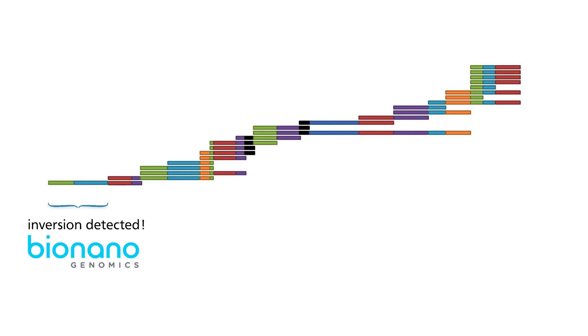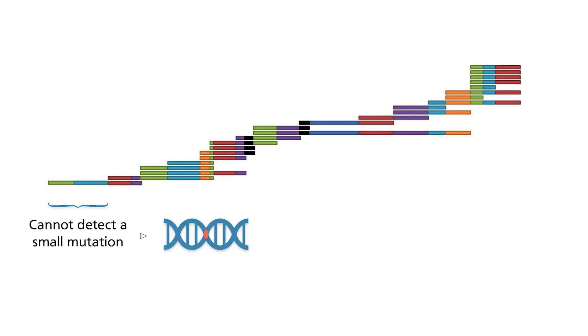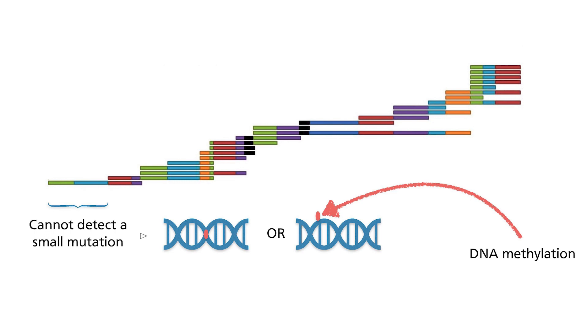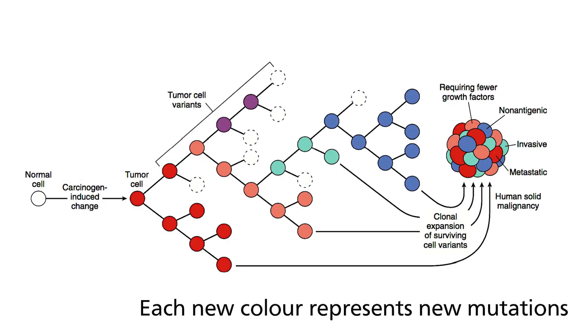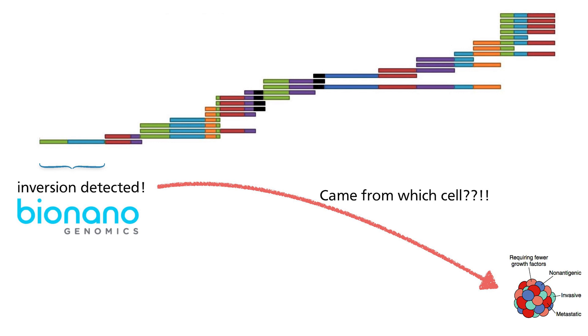In my previous bio-nanogenomics video, I covered their optical mapping as well as sequencing, and I'm not impressed with both. The company pushes optical mapping technology to allow one to observe if there are structural aberrations which may involve a cancer-related gene. However, this technique may not yield any meaningful result if the mutation does not involve chromosomal structures — it could be a small mutation requiring sequencing or even be epigenetic. On that basis, this method is of limited utility. Furthermore, because a ball of cancer cells collected from the patient does not mean every single cell has the exact mutations, the conclusion of a structural aberration is of limited value, as we don't know if it occurs in one cell or the entire collection.